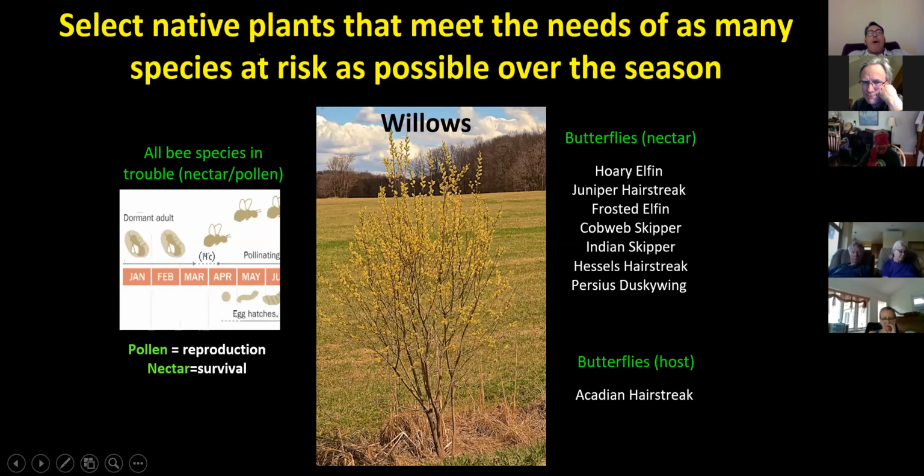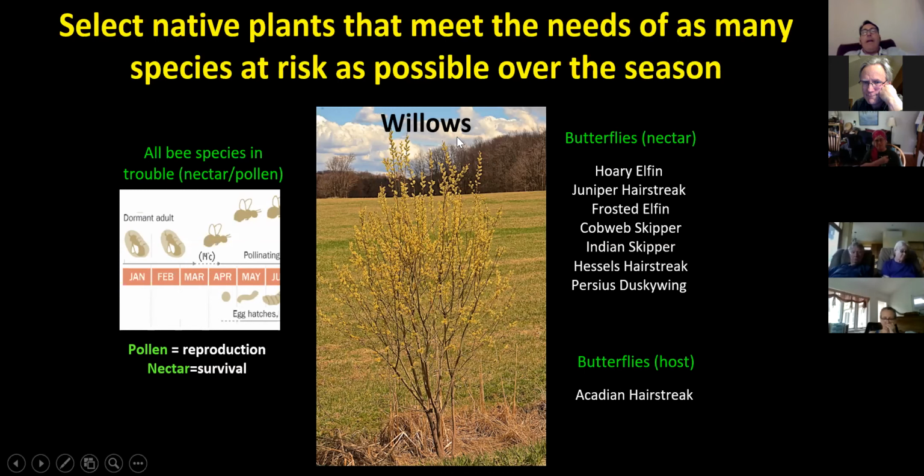So let's think about that. We're going to talk about threatened species, the threatened bees, all of these threatened butterflies. If I just planted willow, 4 species of willow, and they're on my plant list that I sent to you, that can bloom consecutively, and if you can get male plants, that's great because they have pollen, while the female just has nectar, you would be able to supply enough nectar and pollen to keep all of these threatened bees going. Butterflies in the flight stage, these are all threatened butterfly species that need nectar, use the willows for nectar. And there's also a threatened species that uses it as a host plant.